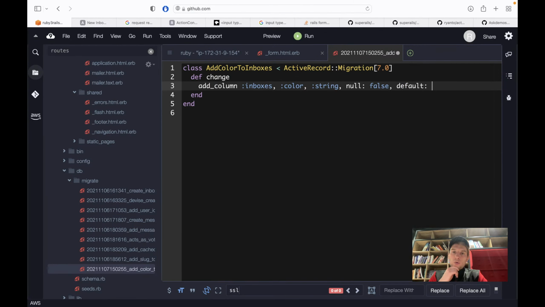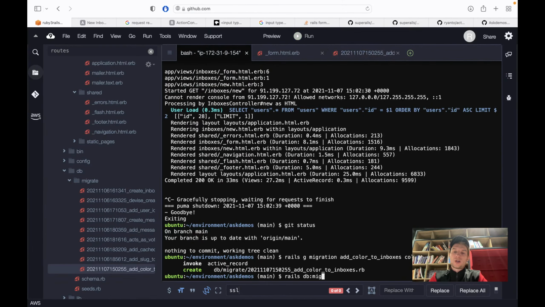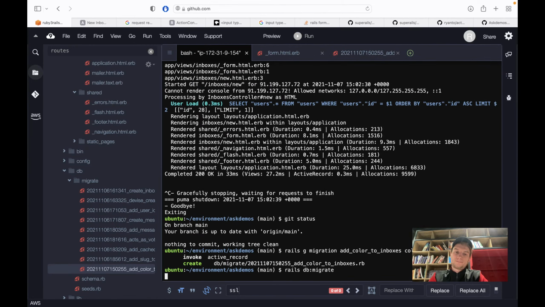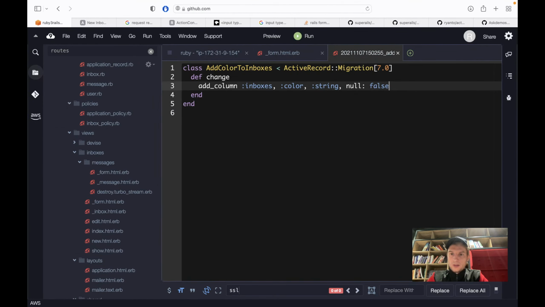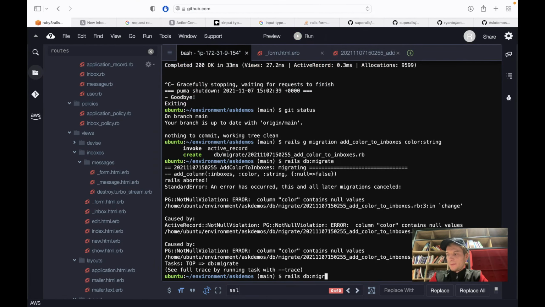And I wonder, how are these colors actually saved? Are they saved as hex or RGB, or how are they saved? Let's see. Let's say I will save, rails db:migrate.